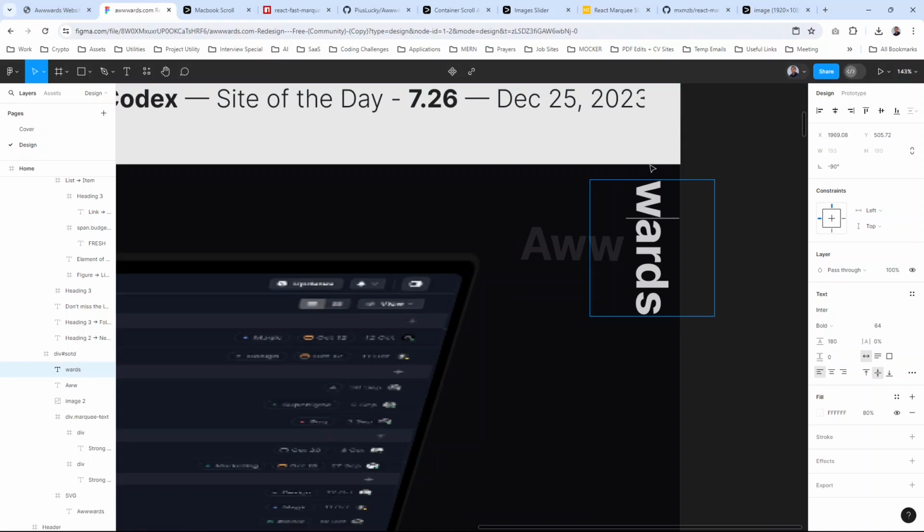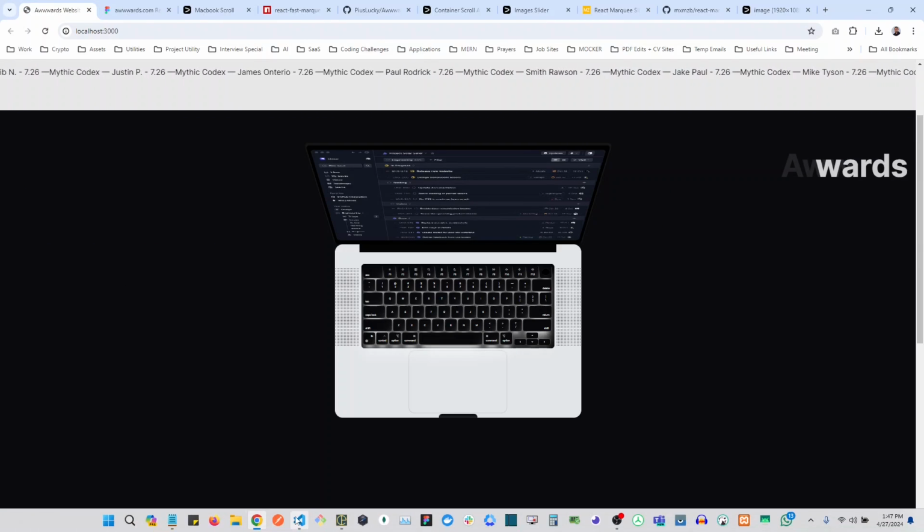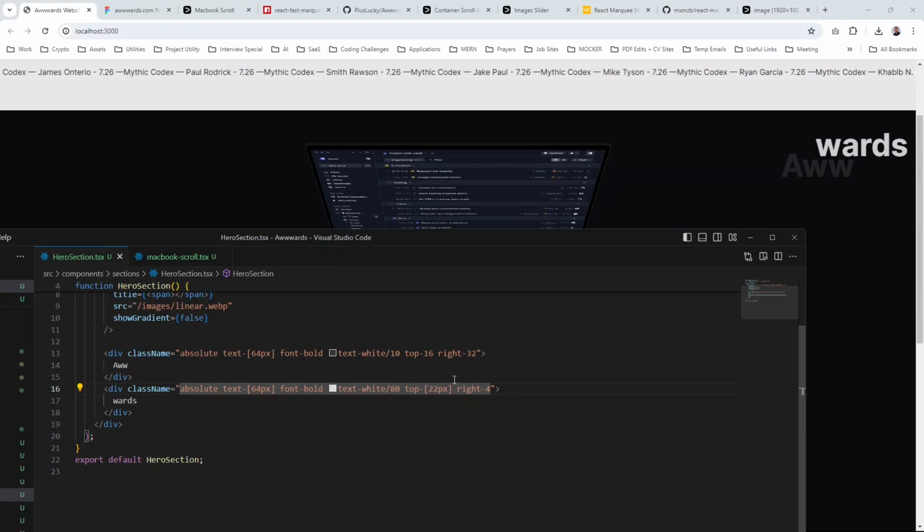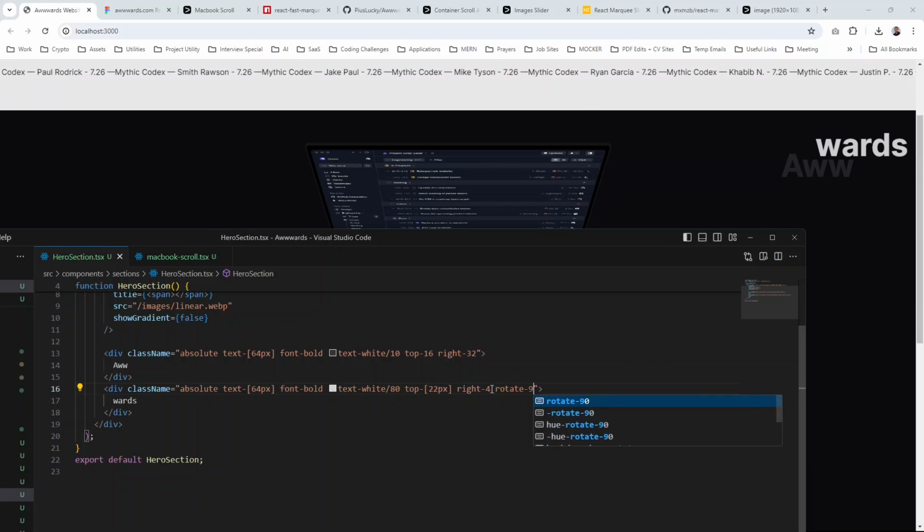Just the distance between here and here, which is like 22 pixel. And I'm just going to go here and do top 22 pixel. Good. So we have to rotate. Do this to 90. Okay, good.